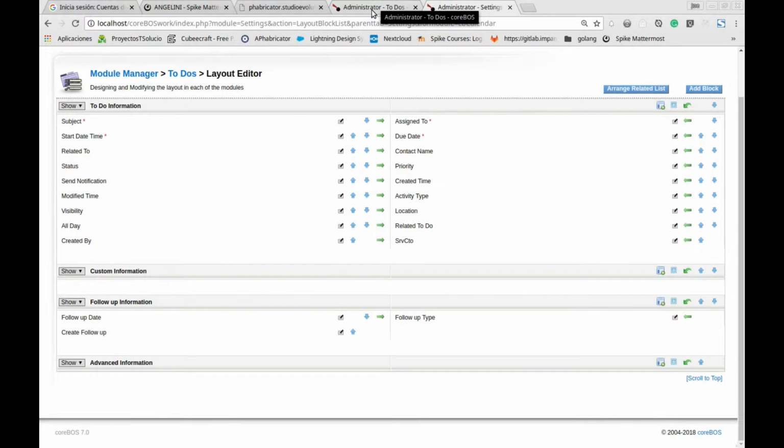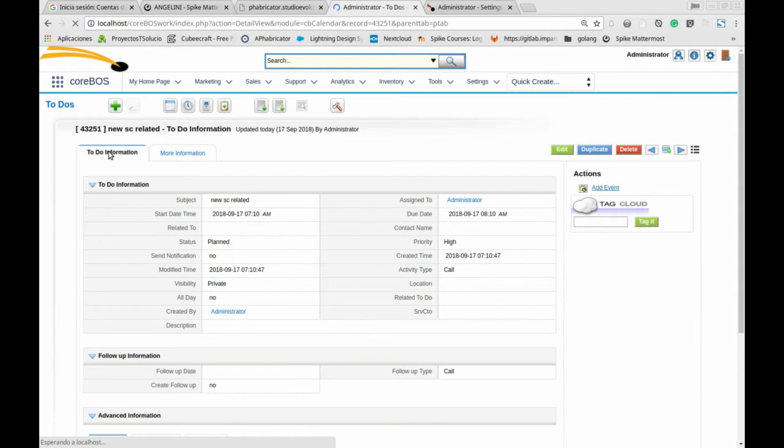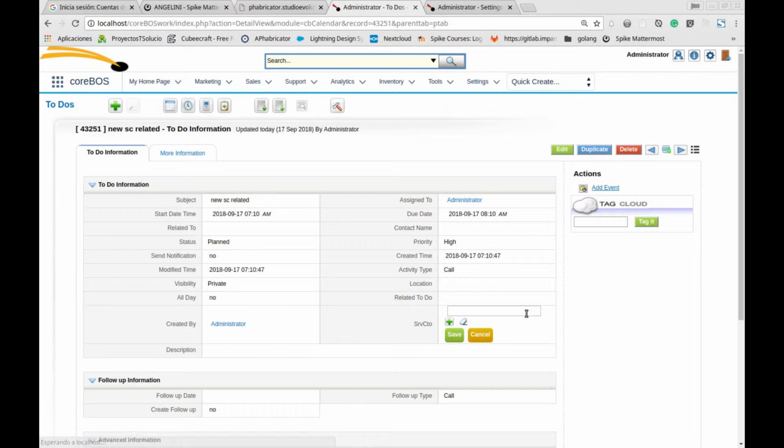Okay, so if I come over here to the calendar's records and load the detailed view of this record, I have now the field here, which is a related field, which permits me to select the service contract that this event is related to.